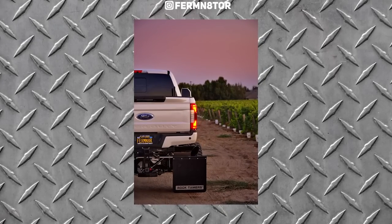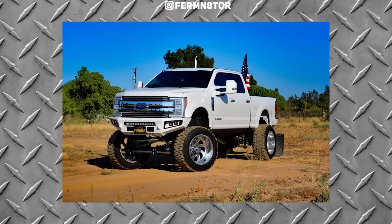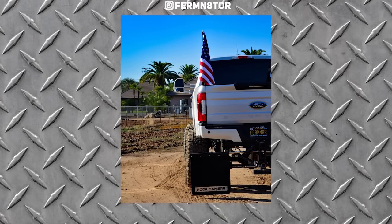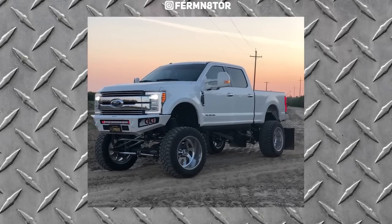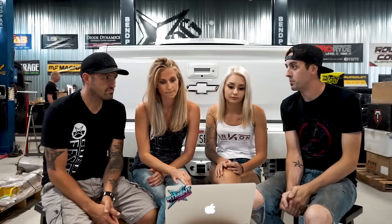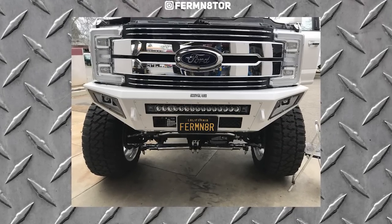The mud flaps — I'm guessing he has to have those on because his state requires that. But his truck is beautiful. I like it, but I feel like he could have went with 26s — those are only 24s, right? So if he has to have the mud flaps, why did he have to have them for this photo shoot? I don't know why anyone would want mud flaps. Well, they're rock tamers. So if he's pulling a boat or something expensive behind it — but right now he's not. I don't like many aftermarket bumpers and I like that one.